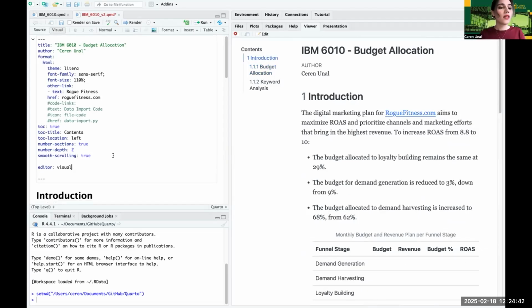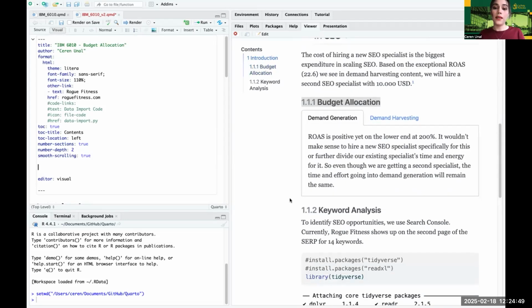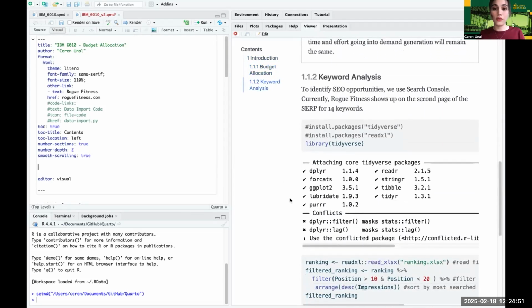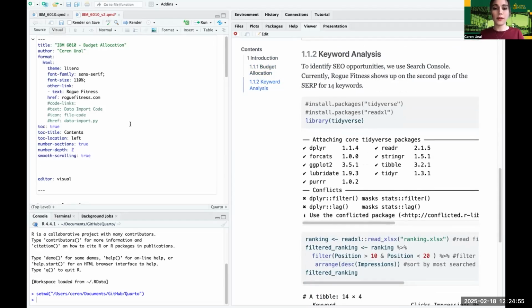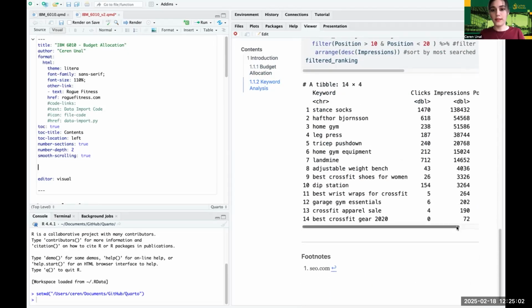All right. So I will not be rendering it for the sake of time, but we'll be switching to customizing my code chunks before taking another look at my file. As I mentioned, I don't really like the look of this table right here, so I will be changing my data frame printing to Keyboard, which I like a lot more visually.